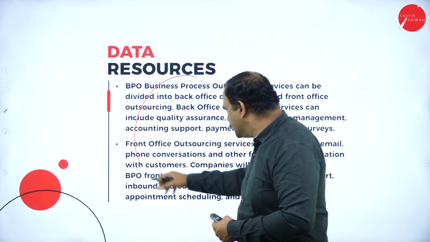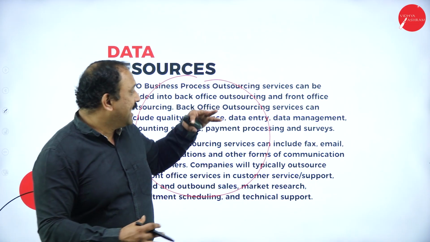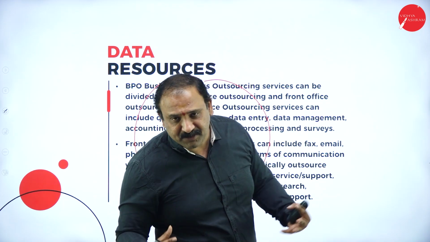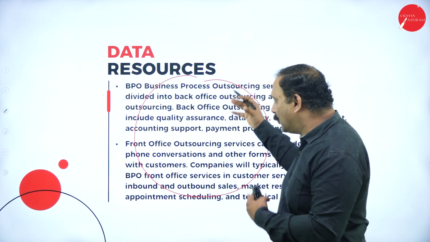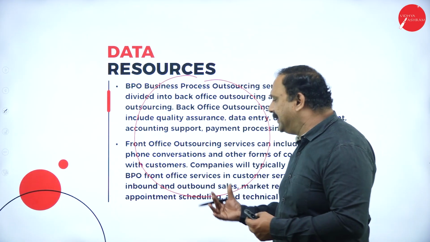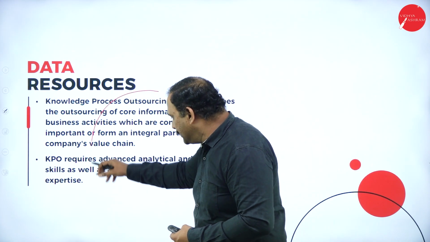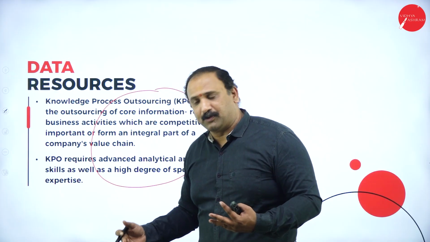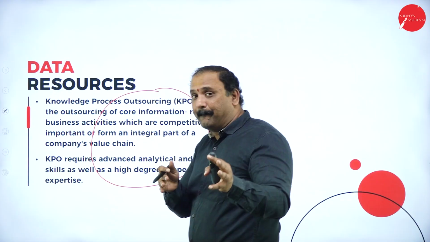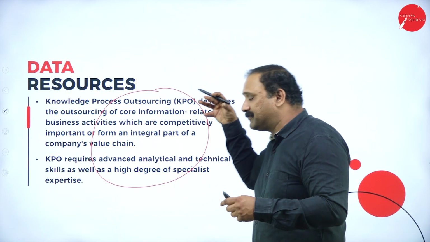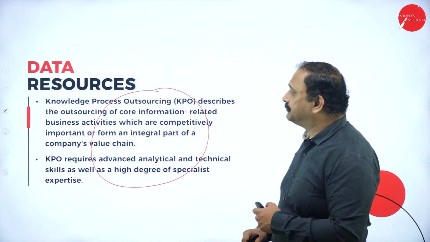Now, the BPO, front office, outsourcing, all these are a part of the outsourcing system. All these have been helpful in terms of data management, in terms of surveys, in terms of taking the entire business forward. So BPO, front office, and KPO have all been a part of the IT vertical. Now, the KPO, the advanced knowledge process, requires a higher degree and a higher analytical brain, which is very important when it comes to application of certain specified knowledge, which can make the system even more interesting.